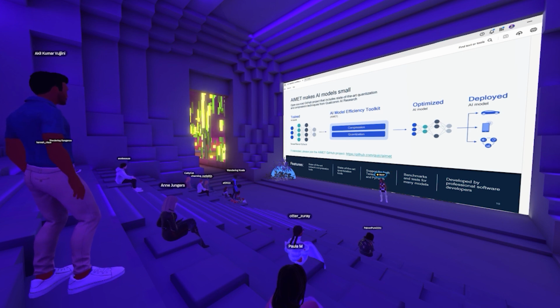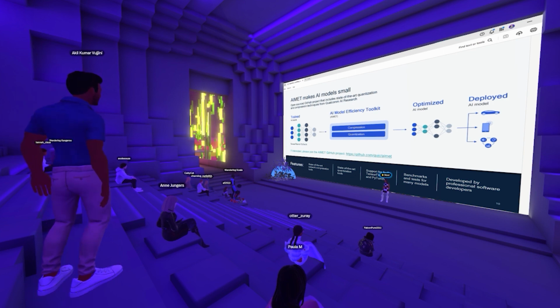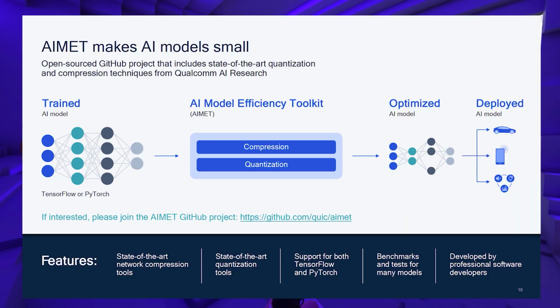And on the other end, we have a toolkit called AIMET, which essentially makes AI models small. What I mean by that is, deep neural networks are usually quite large models, and you can imagine that porting them on device is quite expensive, and running them on device is quite expensive.